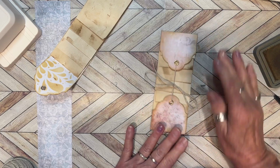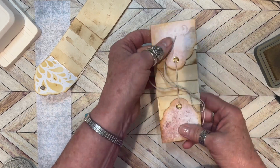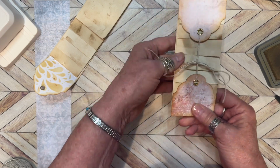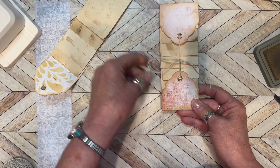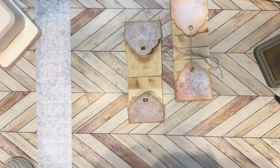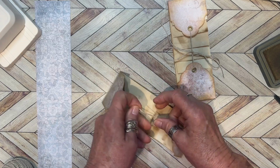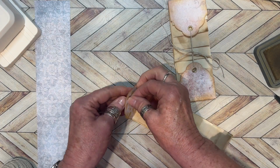And you can also do some additional decorations on there. I'm not going to do that for the purpose of this video, but it certainly is something that you can do. So let's do another one. Let me get this one tied back up. And now I'll show you how I cut the paper to go inside.